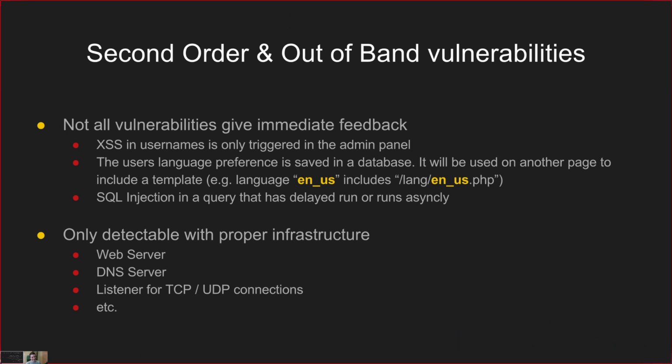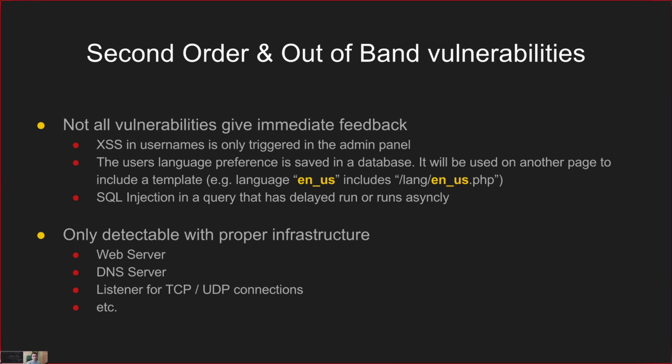We already talked about second order and out of band briefly, so I'm not going to repeat them. But it's important to understand finding second order, not always, but especially if we're trying to exploit it by out-of-band means, then you need some sort of structure. You need an extra server accessible to your target website, mostly on the internet, or if you're on a private network, it should be accessible from your target, on the same network. In web applications, we generally use either an HTTP listener, effectively a web server, or a DNS server. I will briefly explain why DNS server is better most of the time.